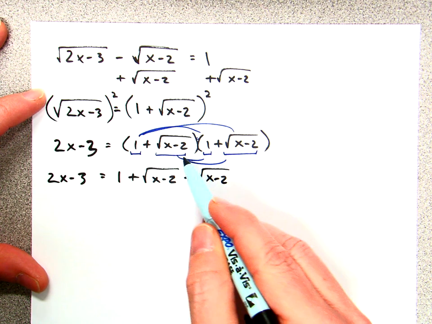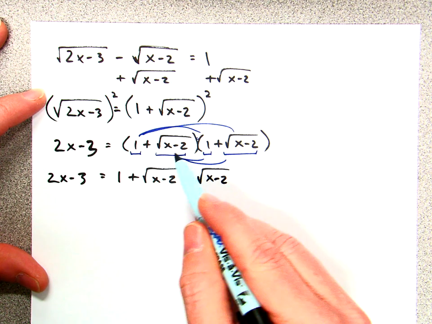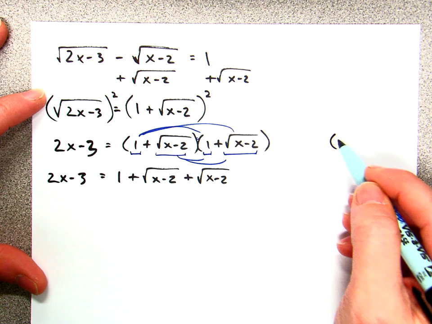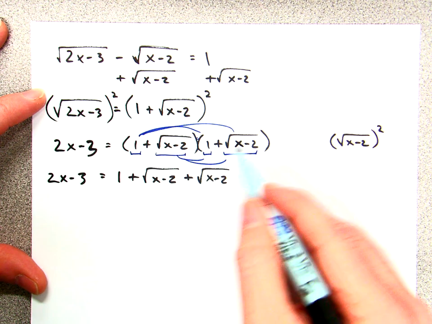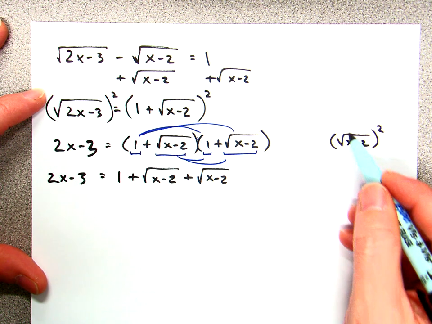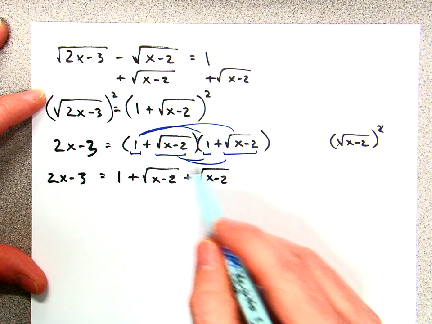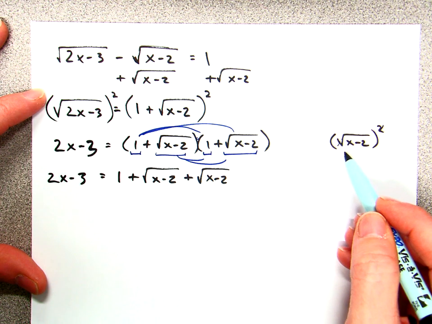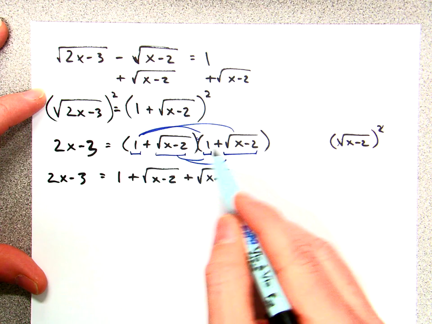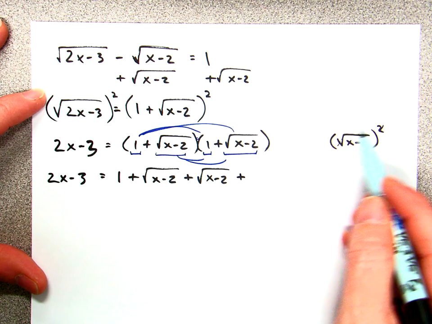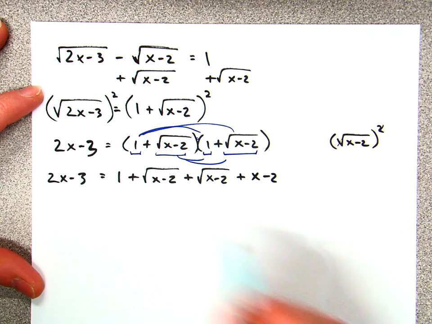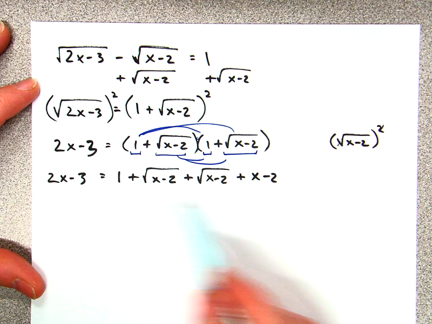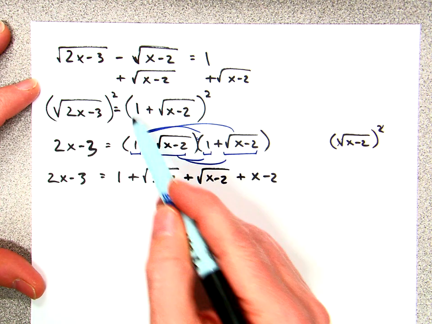And then the root times the root, I mean, these are identical terms, so the root times the root is the root squared, right? If I'm multiplying the same thing twice, then that's what a square is, and the square and the square root would cancel. So when I distribute, it's going to be positive, right? Positive times positive is a positive. It's going to be a positive version of the x minus 2, because the square roots cancel.